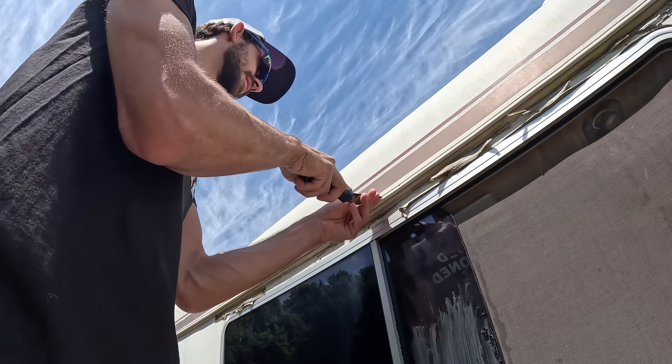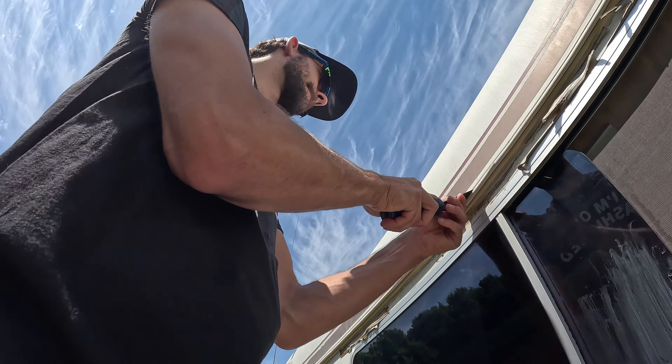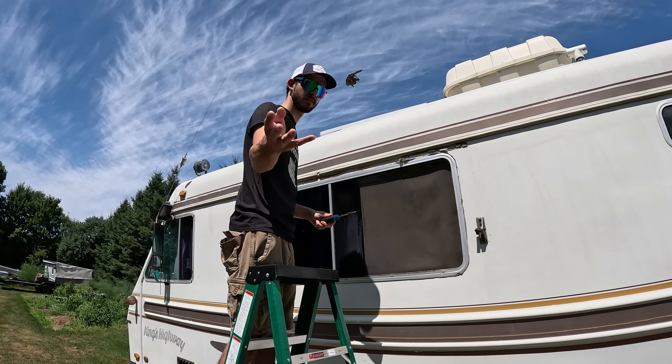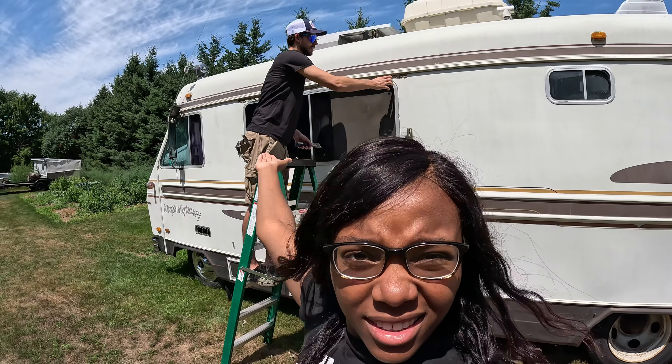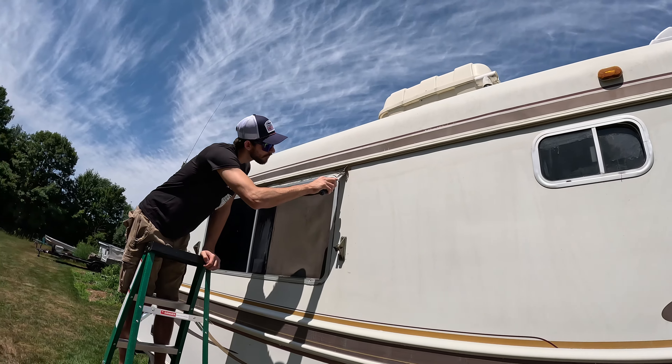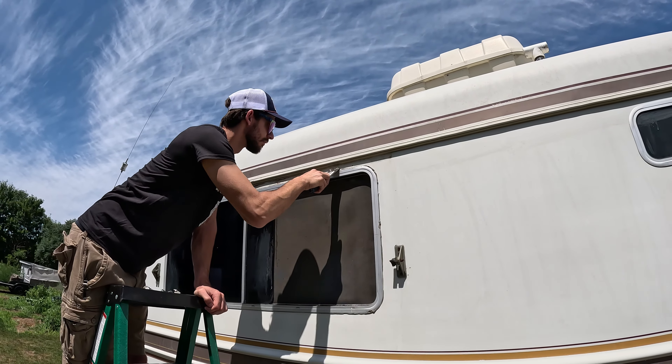Now that you're back, we found the problem to the leak in the RV camper. It was this bolt or screw that snapped off. There was a thing that held up the awning so I took that all off since the awning obviously wasn't here. I might investigate past this but I don't know if I'll be able to get this off without breaking it — there might be a screw in here too that's leaking. This area is wet, so I might just throw some caulk on all this as well.